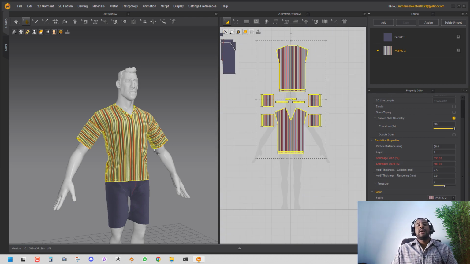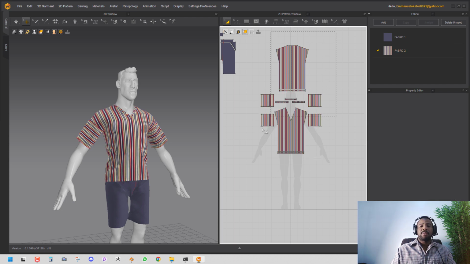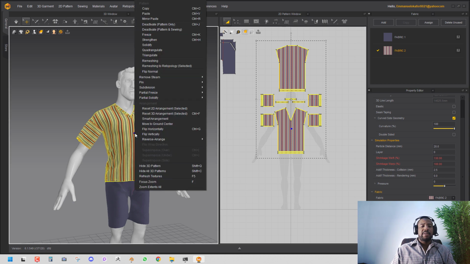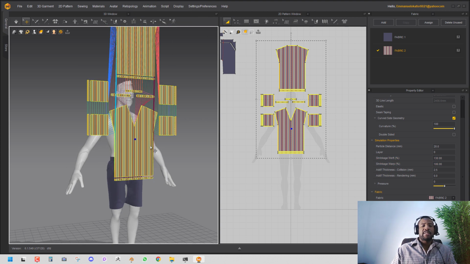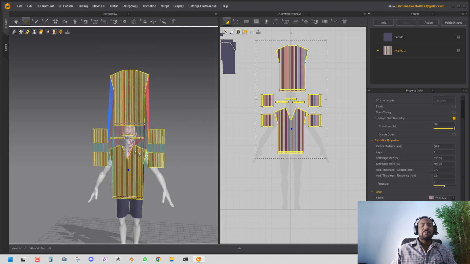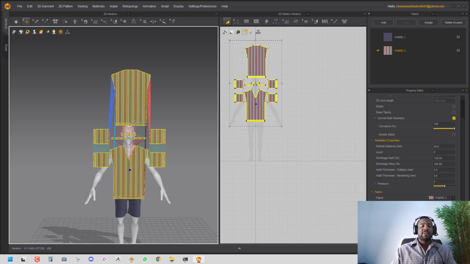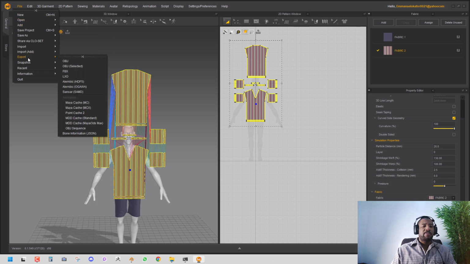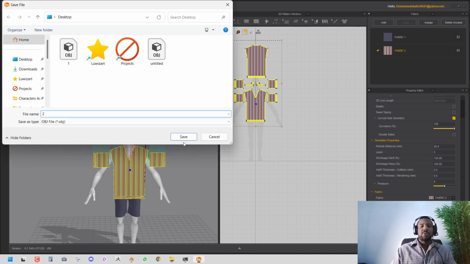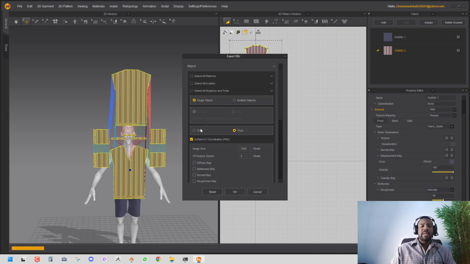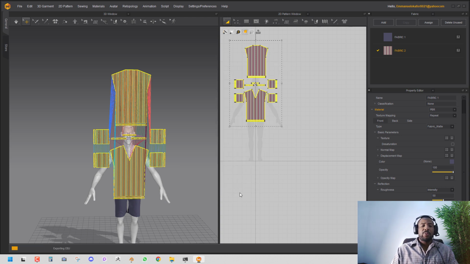So once we have that, next is to export the UV layout. To do that, we're going to have this selected, so you can come here and box select it. And if you right click here in the viewport, we can look for reset to the arrangement. Okay, so it's going to basically unwrap it, in Blender terms. Here, what we see in the 2D layout in the 3D layout. So once we have this, we want to go ahead and export this object as selected, and I'm going to set this to 2, and let's hit save. So we have this UI again. Importantly, we set it to thin and make sure it's set to unwelded, and we can go ahead and hit OK.